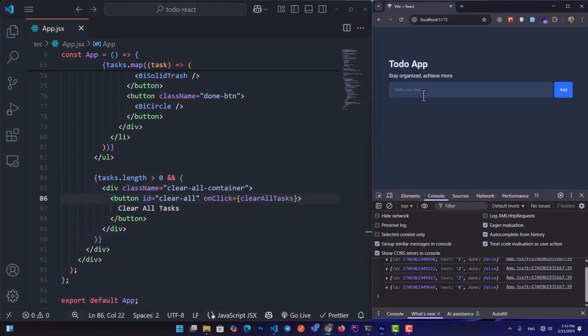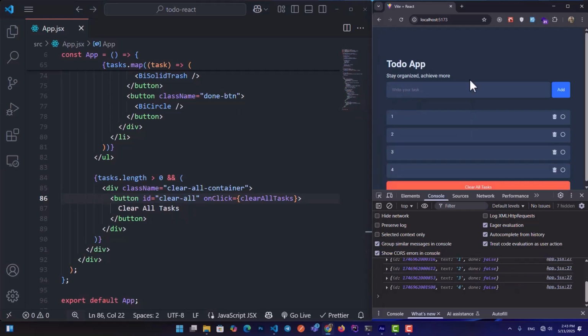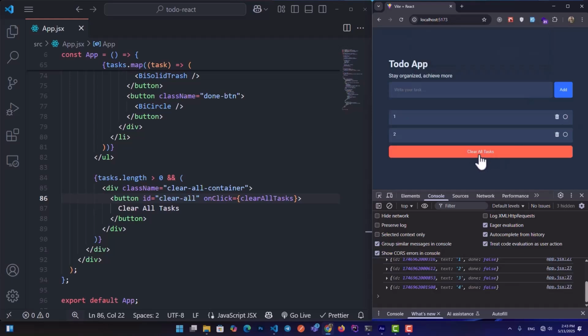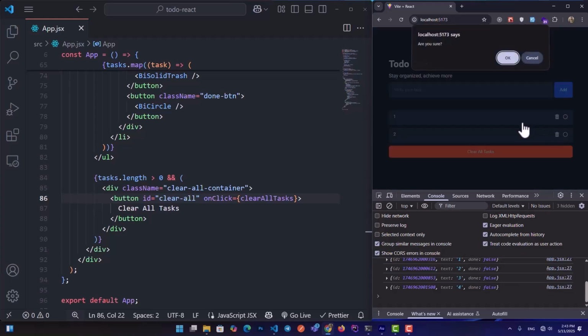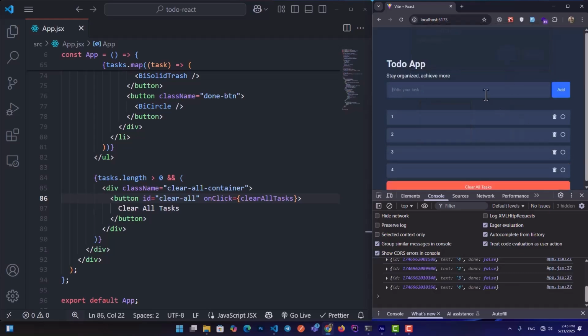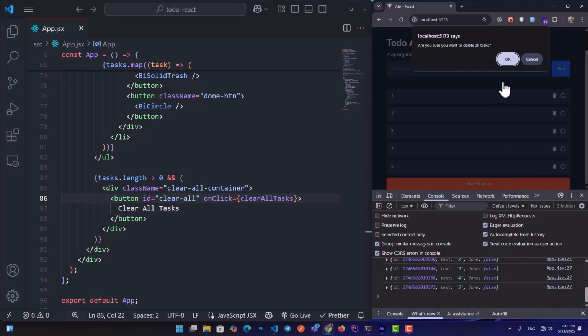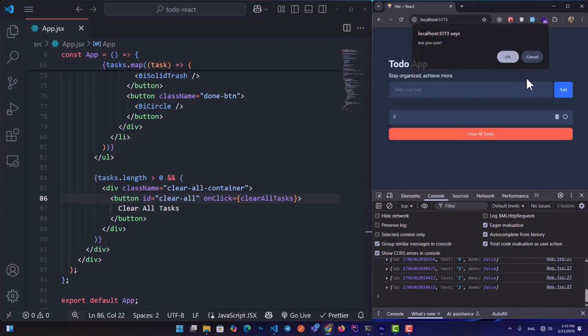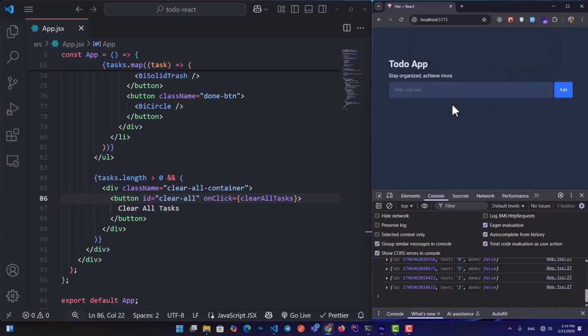So now when we have no tasks, it's going to go away. We have 4 tasks. If you delete these tasks, it's going to be there because we still have tasks. But if you delete all tasks, it's going to go away. If you even delete one by one, if there is no tasks on the DOM, it's going to realize it and remove the tasks.